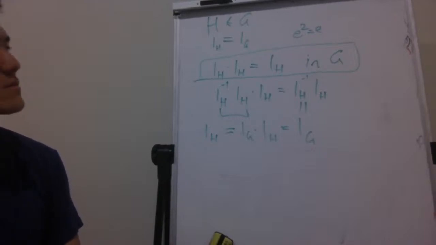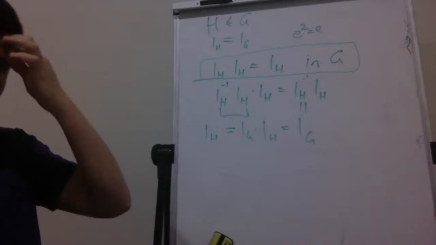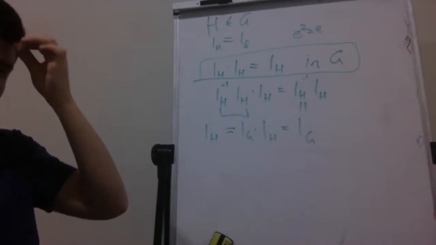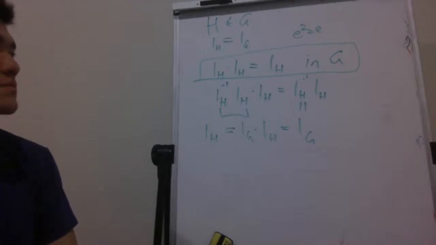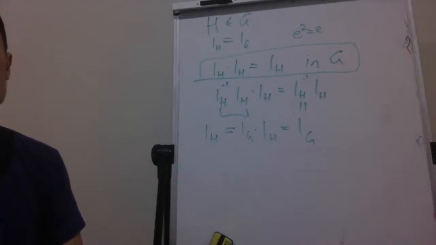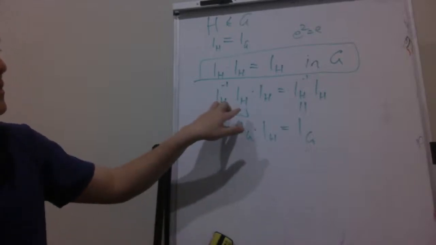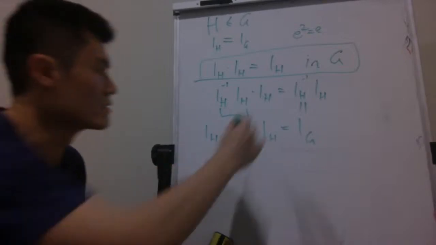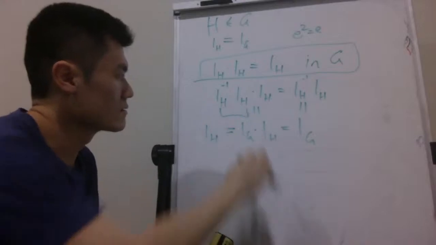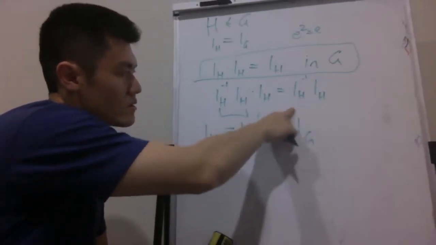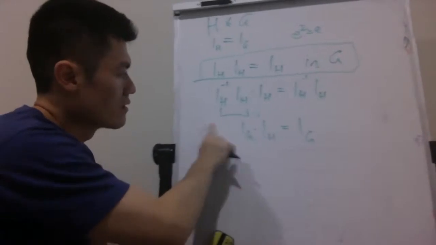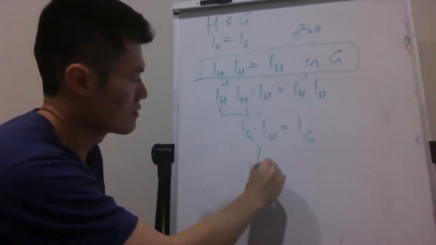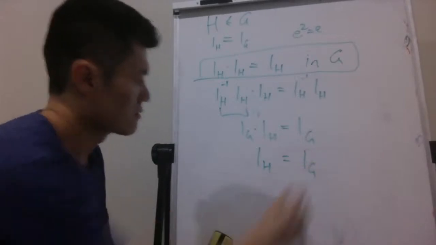Then in G there's some inverse of 1H. You apply the inverse on both sides, and you get the identity of H is equal to the identity of G, because the inverse times the thing gives you the identity, which does nothing. So this is equal to that. I'm going to write that here, under the G.